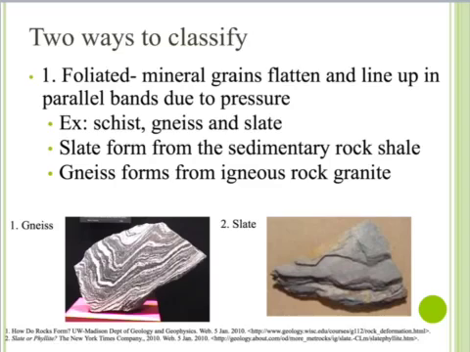In my first picture, I have a picture of gneiss. So here we can see the white and the black layers are parallel to each other. In the second picture, I have a picture of slate. Slate looks like one solid color, but it will break along these flat planes.